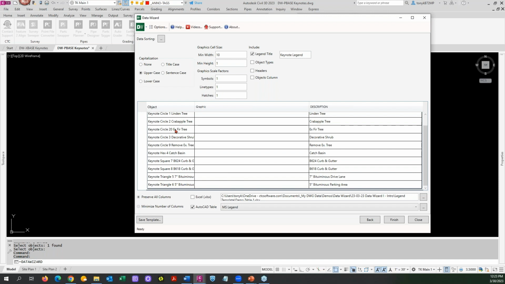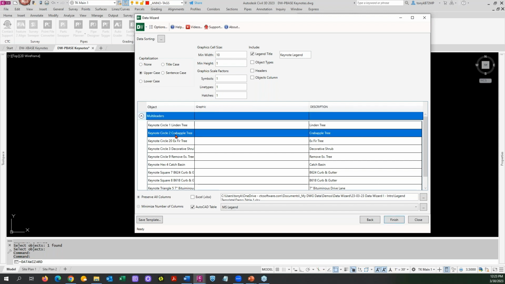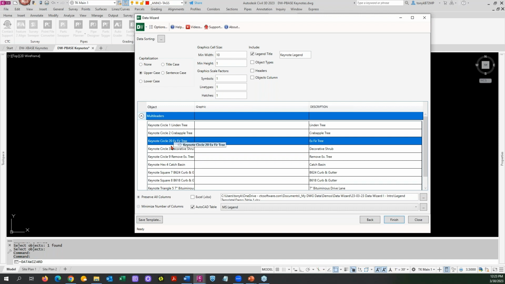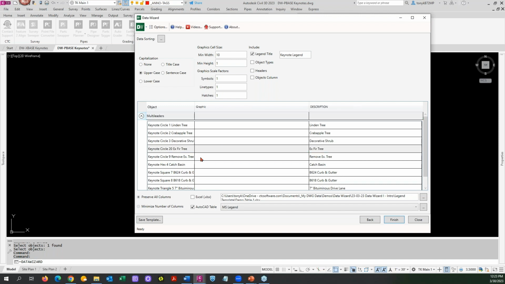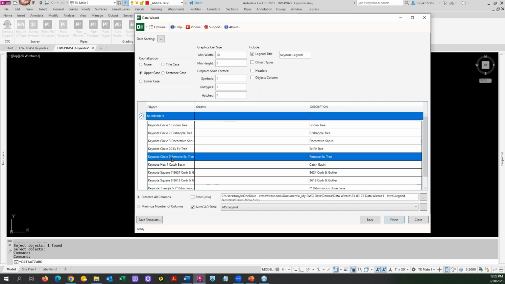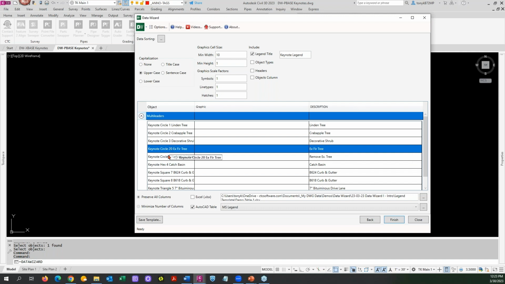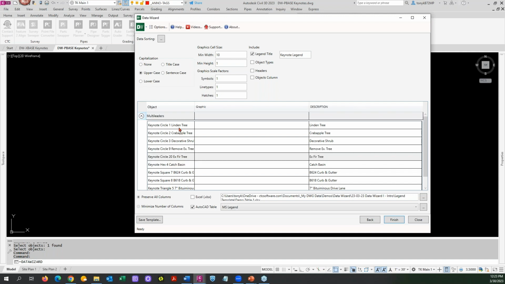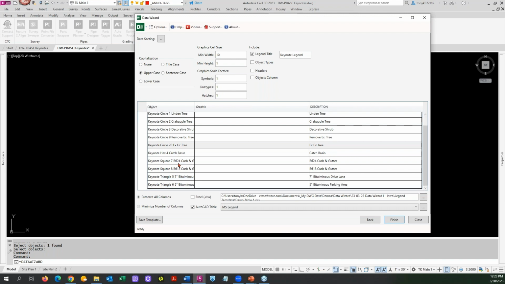We want the 20 to be probably at the bottom, or if you want all your circles grouped together, let's do circles grouped together. So I'll stick it one more down. I'll stick it right there. So all the circles are together, the hex, squares, triangles, and so on. So let's say finish.